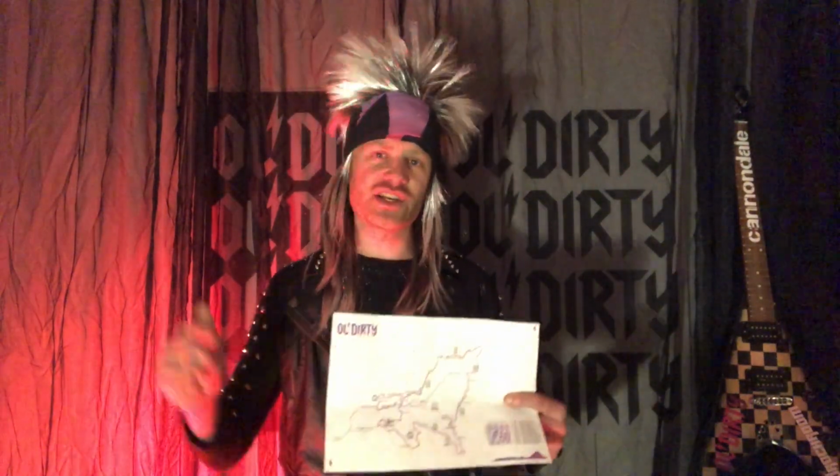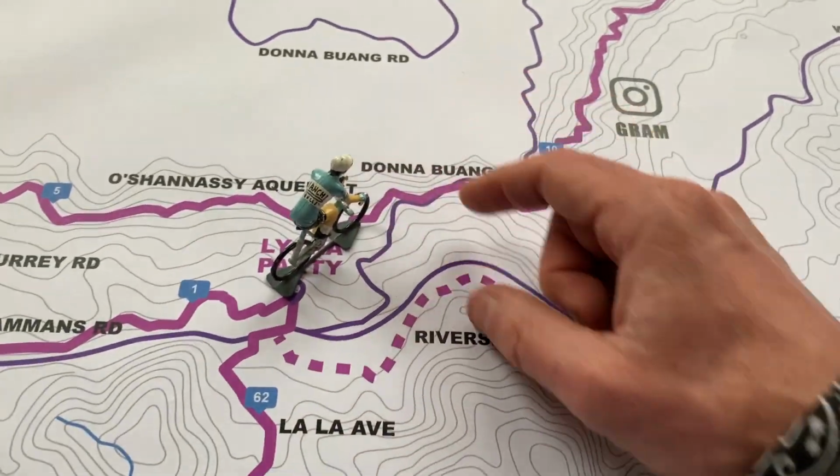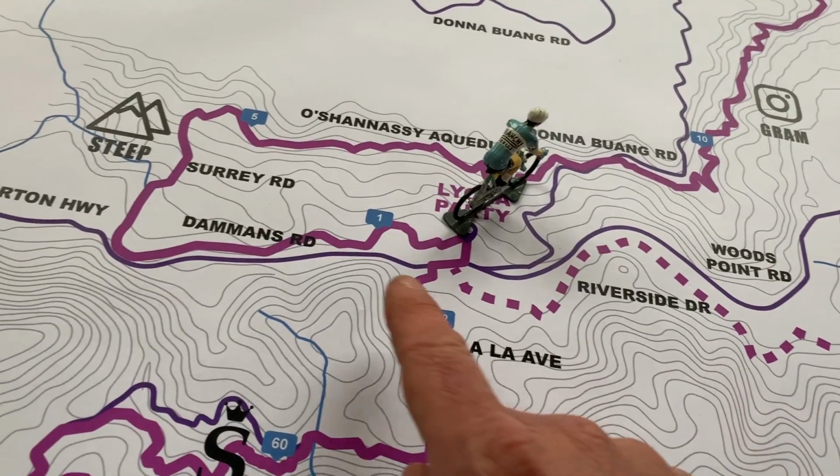After that single track section, you're back on the paved road on Lala. It's a roll down to town and you're done. Now here's the thing about the finish. We're not actually finishing back at the event village. We want to meet you at the after party. So you're going to head to Little Joe's Pizza Cafe, which is in the main town, opposite the bakery. We'll see you there for a beer.